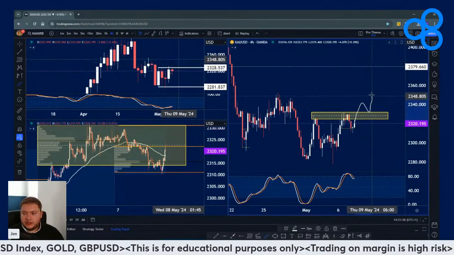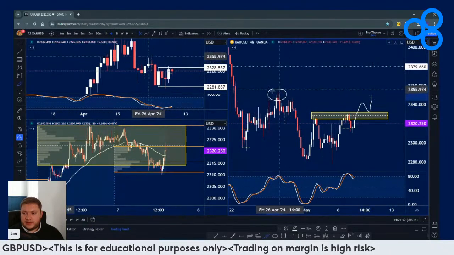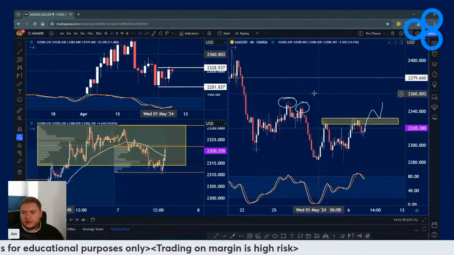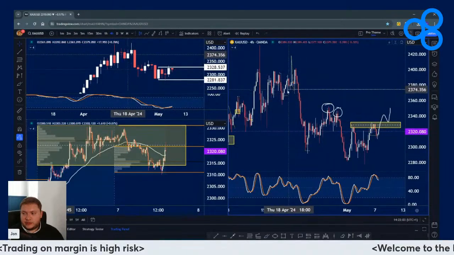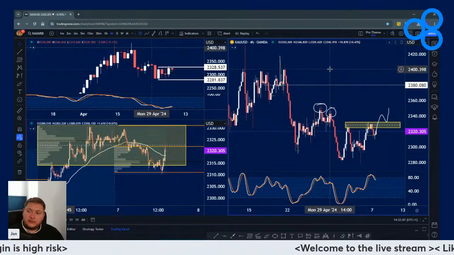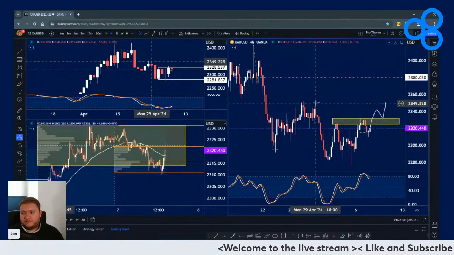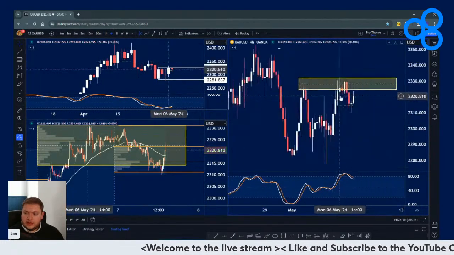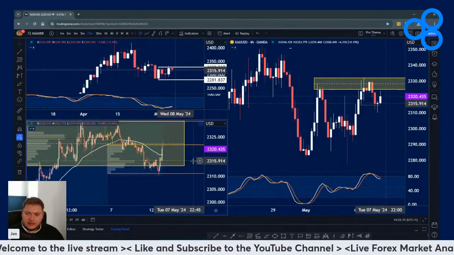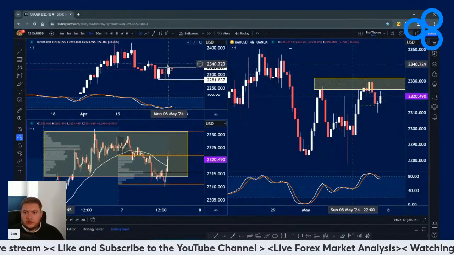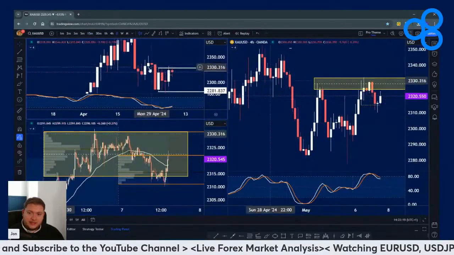If we breach, then we've got these highs to worry about in here, or potentially back up towards this period of consolidation, which was towards that 2380 handle on gold. So yeah, I like those potential ideas there. For me, there's a potential for a little bit of gold upside, mainly based off this daily chart.